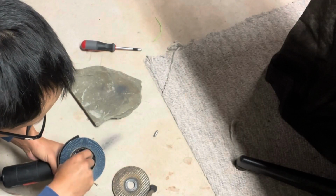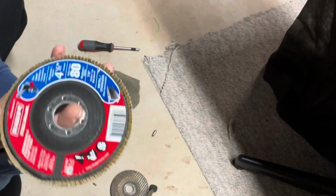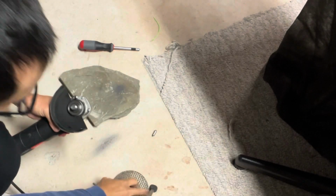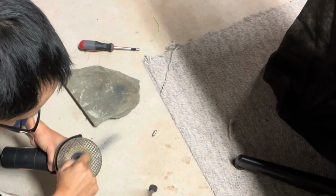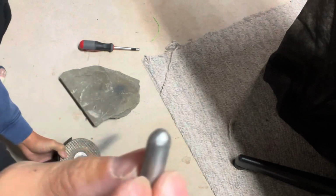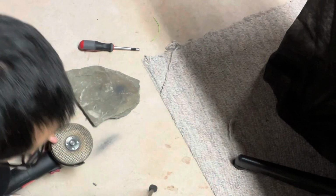I use the grinding wheel first. This 80 grit sanding wheel, I'll use last to sand everything smooth. I'll use the grinding wheel to shape the smooth shape, similar to what I did here, all the way around the tip, so it's somewhat smooth.